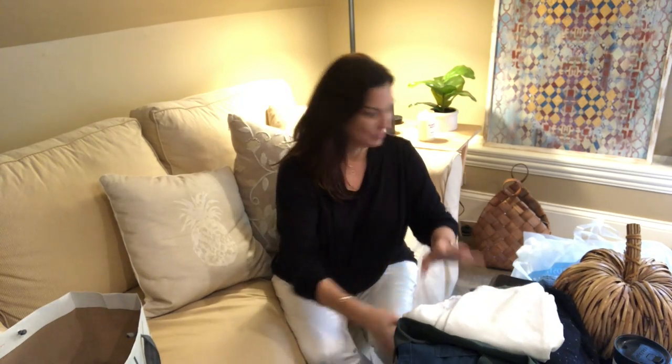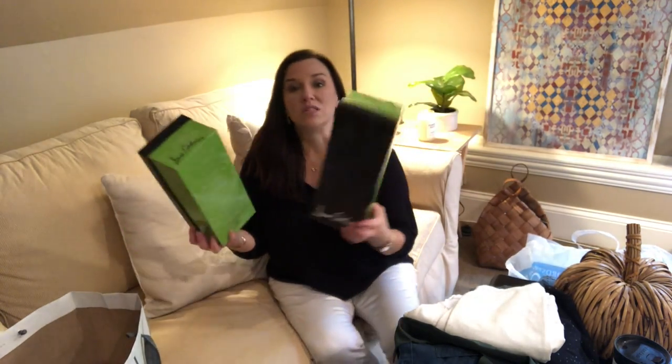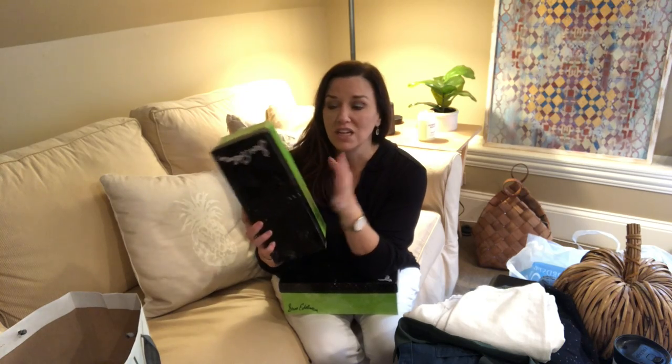Keep in mind, my daughters both wear the same size I do in shoes. So we do exchange between ourselves. And yeah, justification. All right, these two pairs of shoes. I was not looking for them, did not specifically want to get them right now, but I know that when I will want them next spring, I will not be able to find them for this price. I love these. I was wearing a pair of these Sam Edelman shoes when I was shopping that day. So comfortable, and these two colors, perfect.